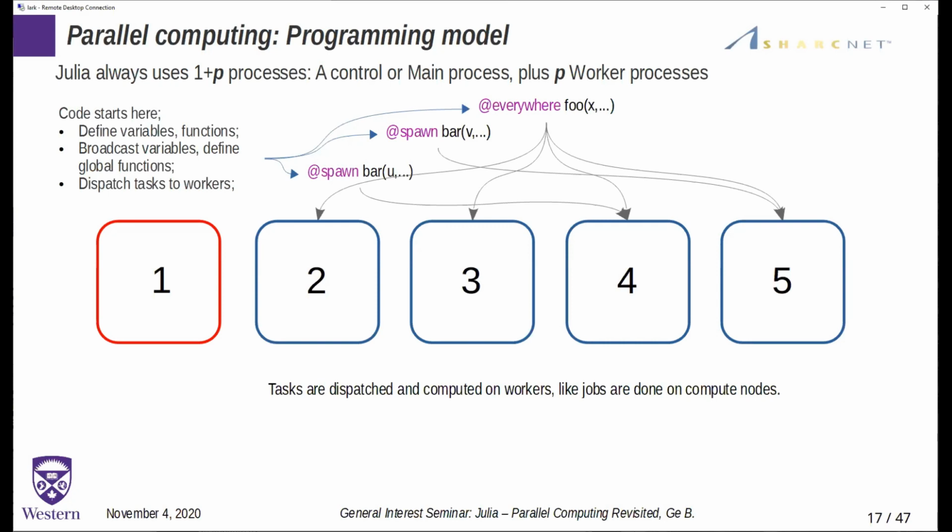This is the programming model, and it is different from the SPMD model. In the SPMD model, one often uses the process ID to control who does what. Here it is pretty much a dispatcher-worker model.